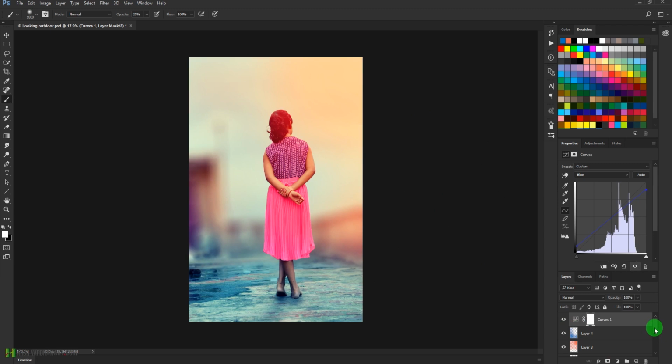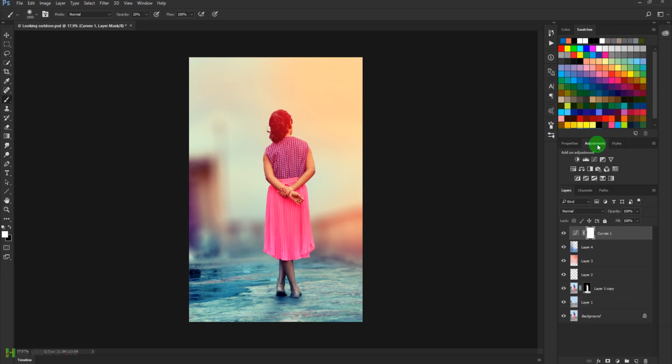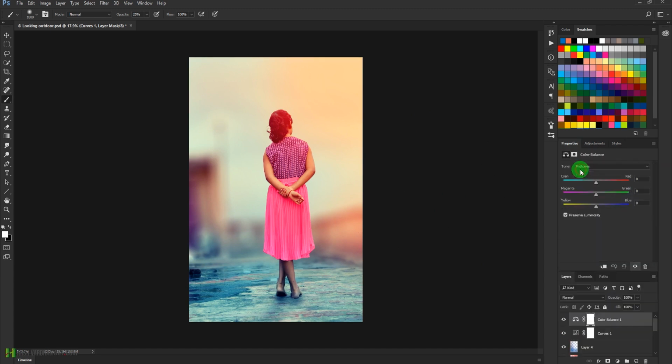And now what we can do, let's come to the adjustment layer and let's select color balance tool, and let's add a little bit of cyan in the mid-tone, or let's add cyan and a little bit of green, and we can add a little bit of blue. And change it to the shadows.